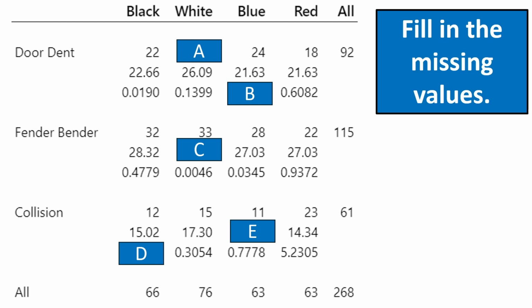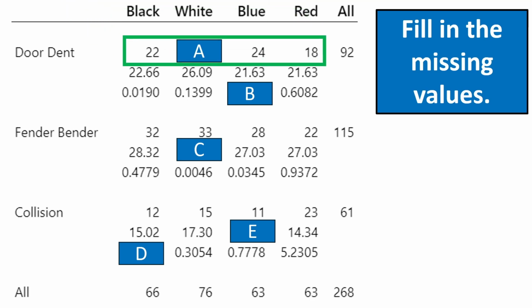Okay, welcome back. I hope you managed to get at least some of these calculations. Let's have a look. In the first case, we're looking at the contingency, a white car, and the accident type is a door dent. And you can see of those three numbers, the one that's covered is the first one. So that is a count. That is an observation.